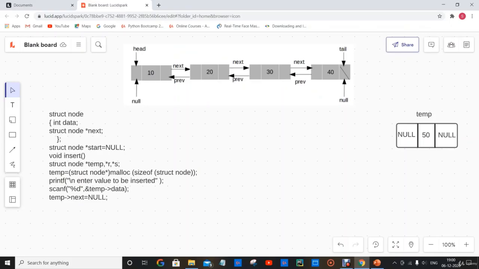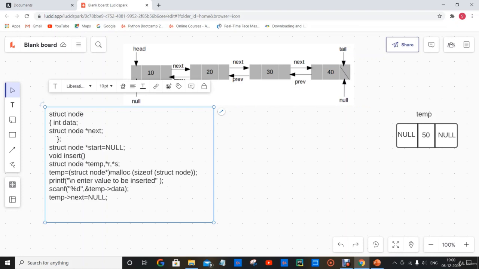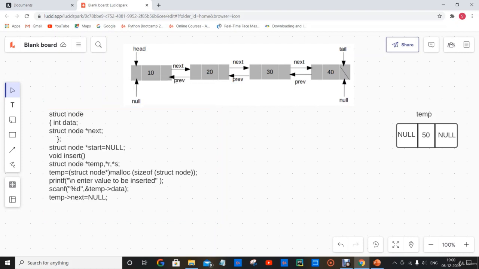Now let's dive into the code and we will see how the program for linked list is. Now in doubly linked list, as you know, there are two parts. One is the previous pointer and one is the next pointer. So previous pointer holds the address of the previous node and the next pointer holds the address of next node.